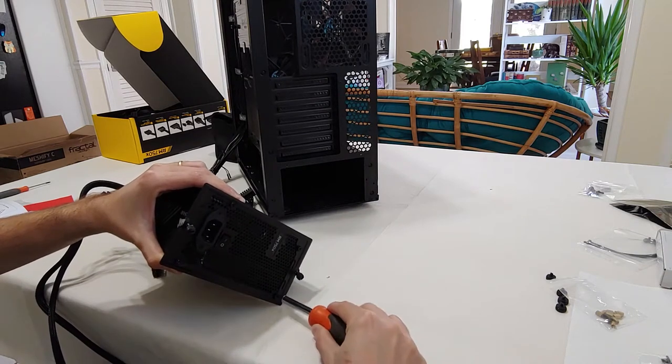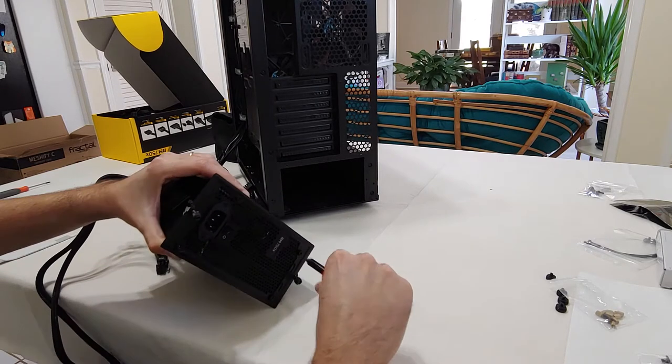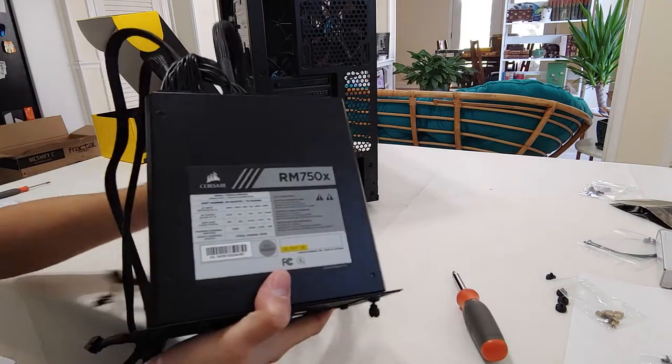All right, so we're gonna screw these in tight, not a little crazy, kind of just go back in, check them again, try not to strip the screws obviously from over torquing them or anything like that. I think I did it right. Like I said, we're gonna put this down.